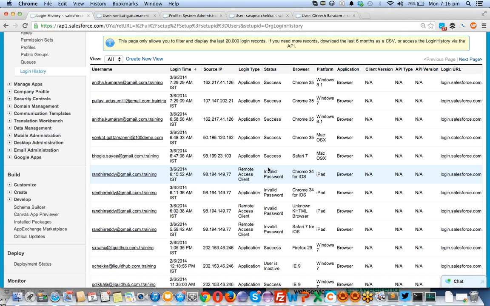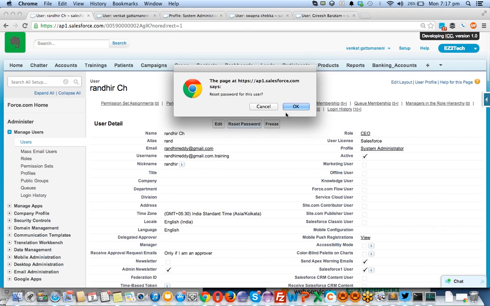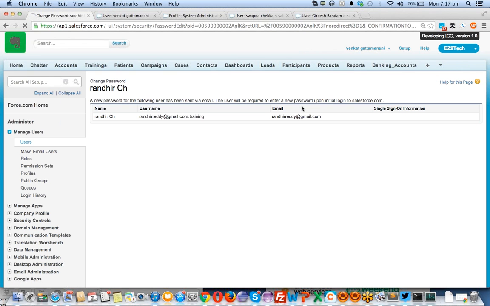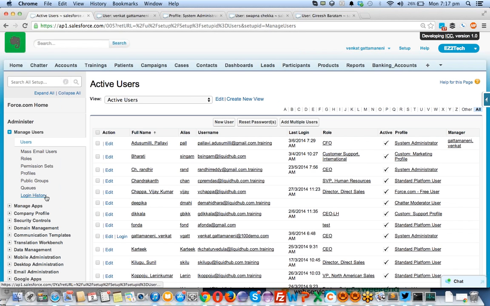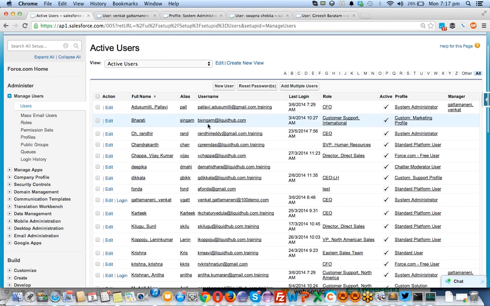And to what objects will this queue be available? Mainly these queues are used for cases and leads. When a lead is raised in the Hyderabad region, these leads are automatically assigned to the Hyderabad queue, which is assigned to a sales team, the Hyderabad sales team queue. Now let's do one thing. I'm going to create this case queue for lead also. Again, it's up to you which objects you want to use these queues for.